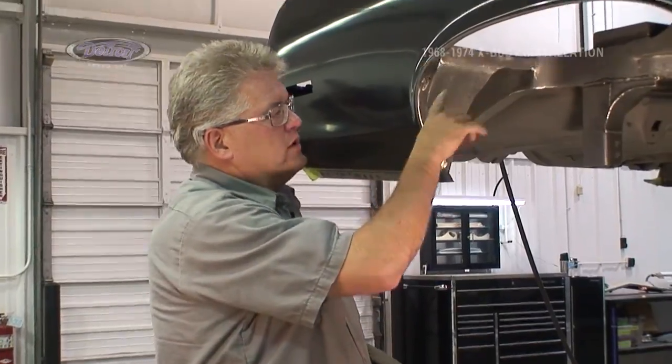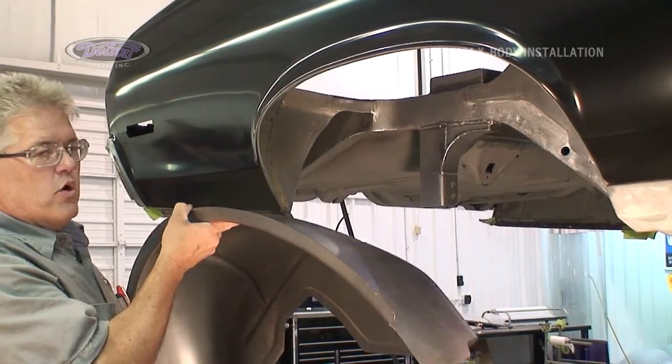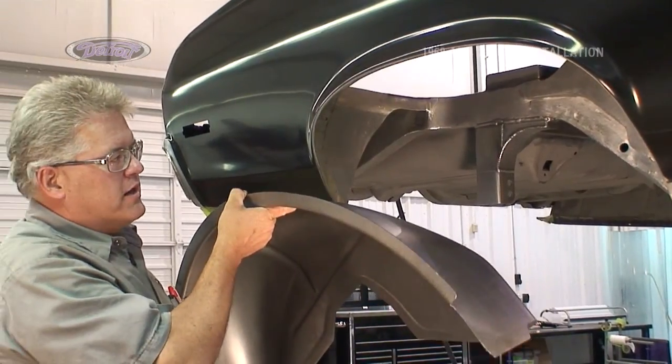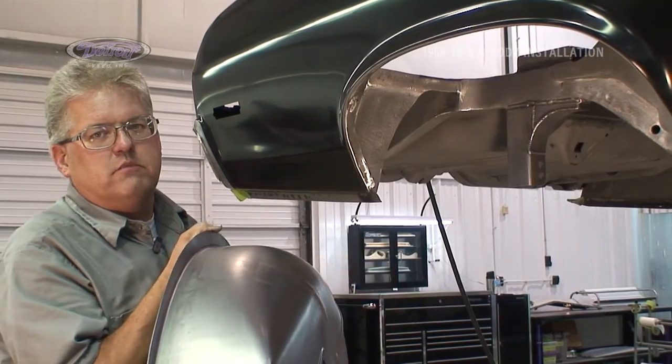With our closeouts welded in and ground clean, it's now time to install our right side deep tub. We'll go in dry fit, we'll mark top and bottom around the points on the car so we can come back and put plug holes into it and then be ready to weld it in.